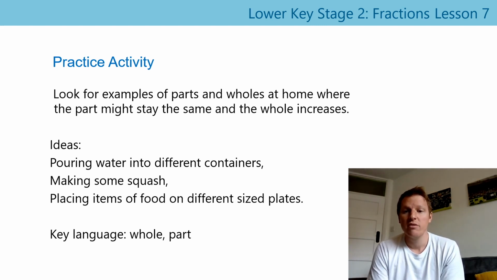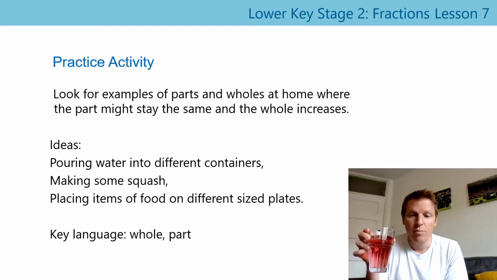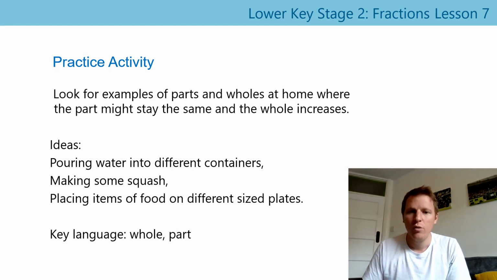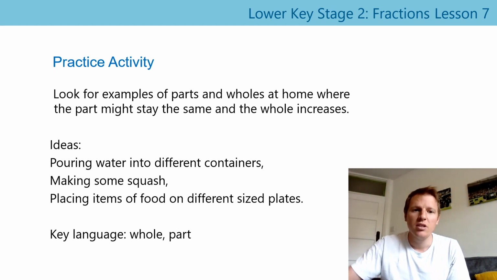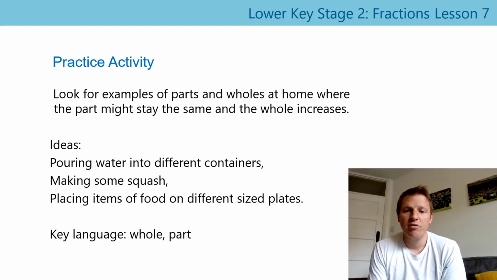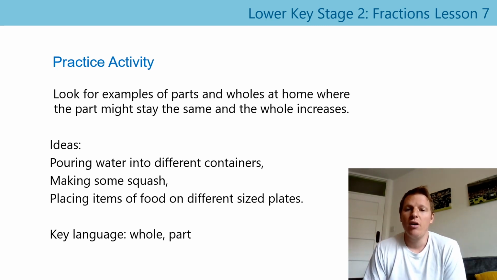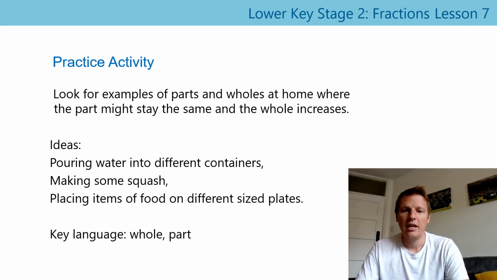Maybe you could do similar to the other example of making some squash, thinking about if you use a little bit of squash, or if you increase the size of the part, or if you use the same size part and you add more water, what happens to your drink? Maybe there's other examples. Maybe you can place some items of food like some peas on a spoon, then make the part larger and put it onto maybe a saucer, maybe a plate, maybe a larger plate. Think about the proportion, think about the relationship of the part to the whole. All the way through, really important to use that key language of wholes and parts. Have a go.